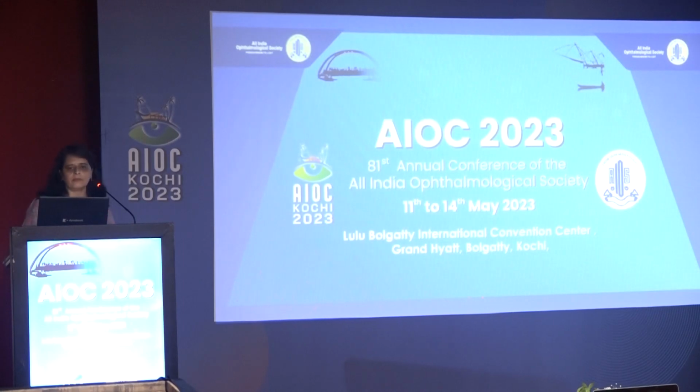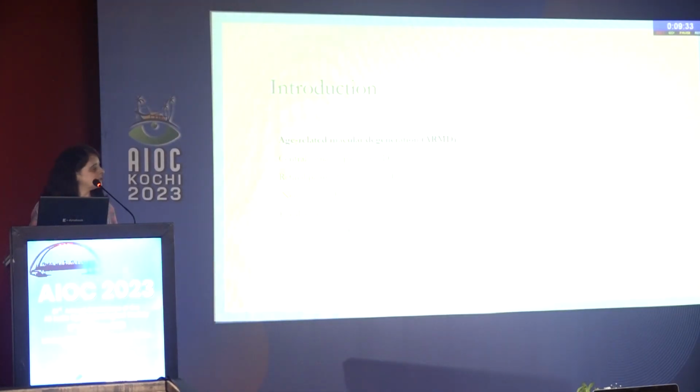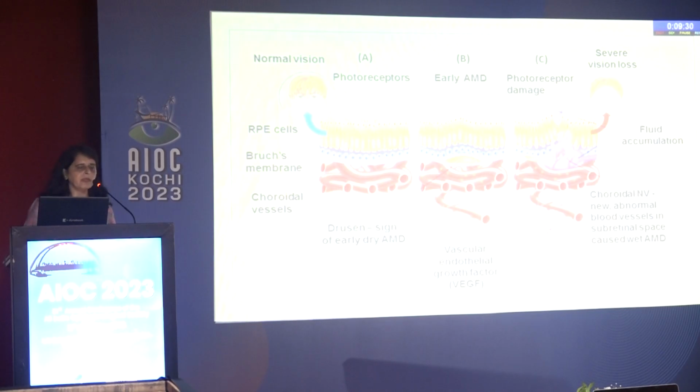I start with age-related macular degeneration. What are the key points? We all know that ARMD leads to central visual impairment with abnormalities of the RPE and Bruch's membrane. There is CNVM formation. There are focal areas of RPE loss, and subretinal or sub-RPE hemorrhage, serous fluid, or subretinal fibrosis is the sequela of ARMD. In this picture, we can see drusen, which is the early dry ARMD, seen in early ARMD cases as a sub-RPE collection. Photoreceptor loss and severe vision loss with fluid accumulation occur in ARMD in advanced stages.